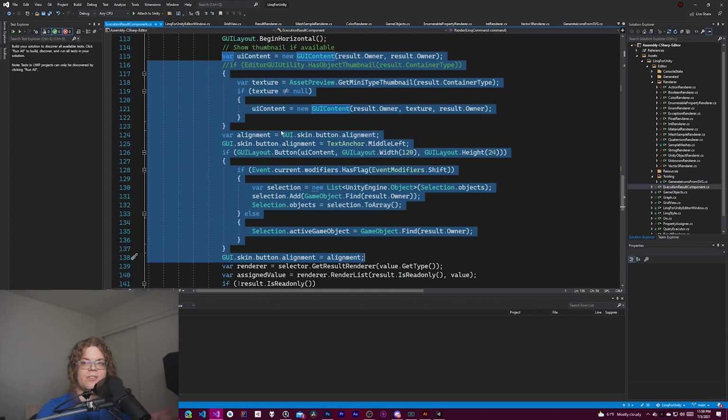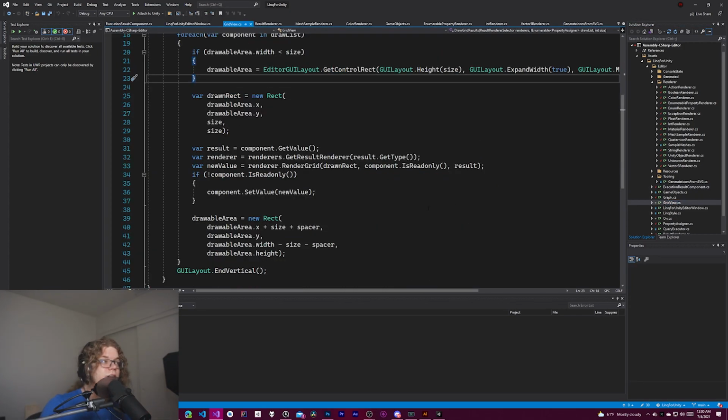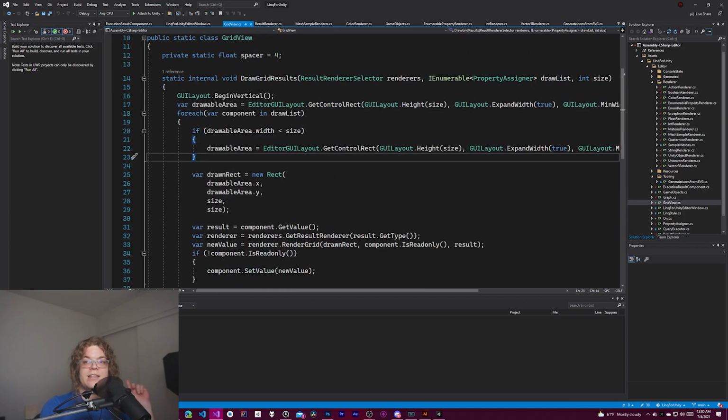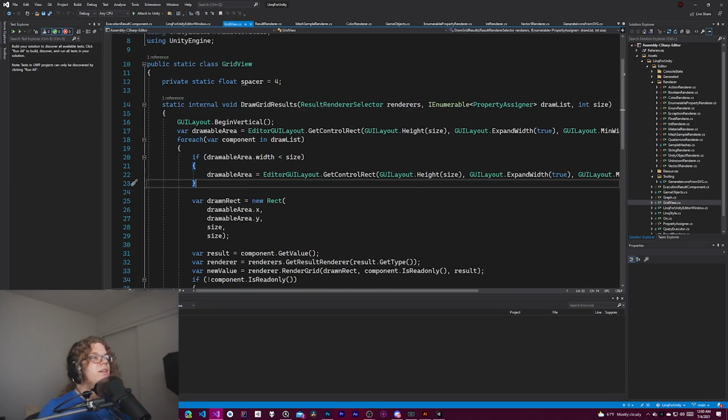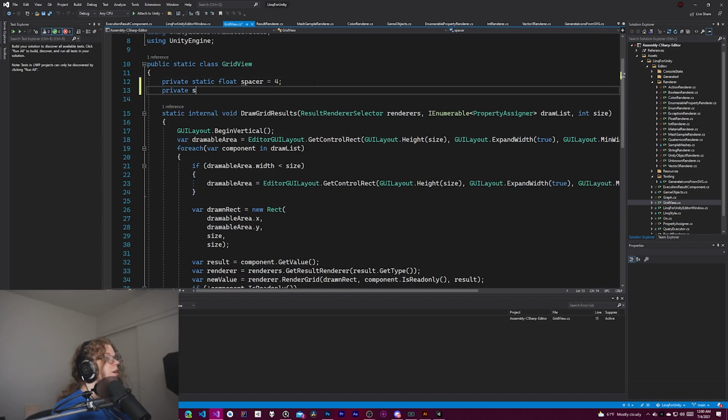This gives you that icon so you have a little bit of a visual indication of what's going on. It also is useful for actually selecting things. So if you click the button, it's going to add it to your selection. If you hold shift, it's going to add to your current selection. If you just click it, it's going to overwrite your current selection with whatever the new thing is. But we need to draw that with private static float.